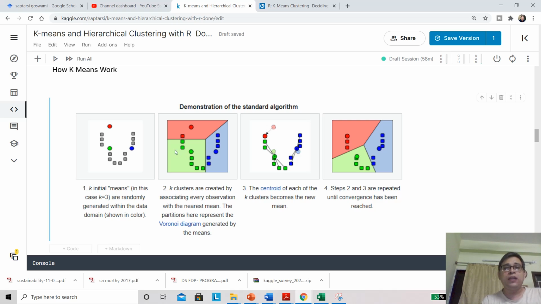If the center is now somewhere here, for each of the points I again find the distance from each of the clusters and do the assignment. Finally, I might get a set of clusters like this. An algorithm stops or terminates when we say that it has reached convergence. This is a concept which is very different from one algorithm to another. Here I can say K-means has converged.